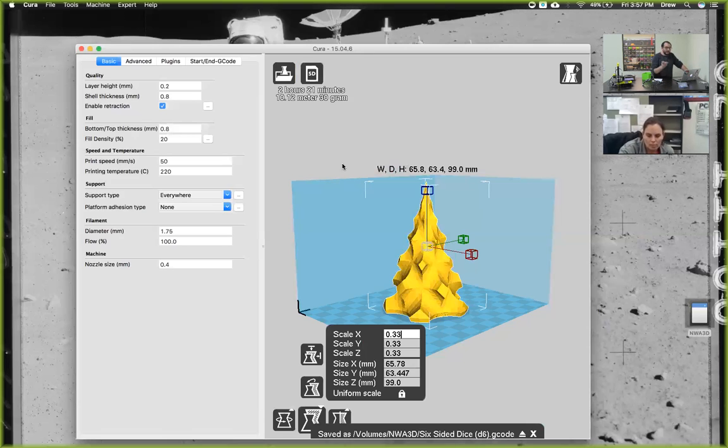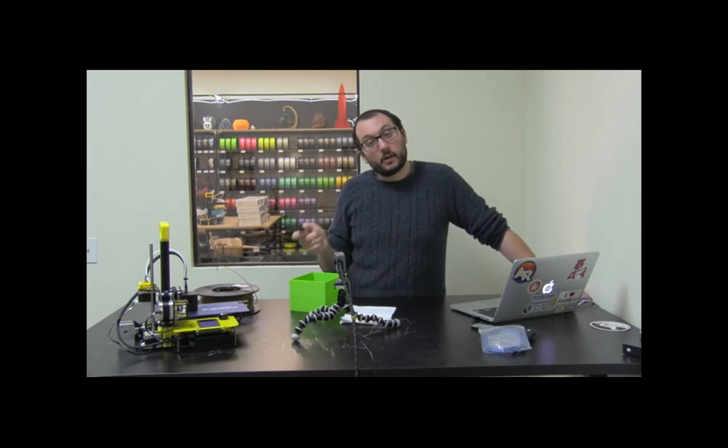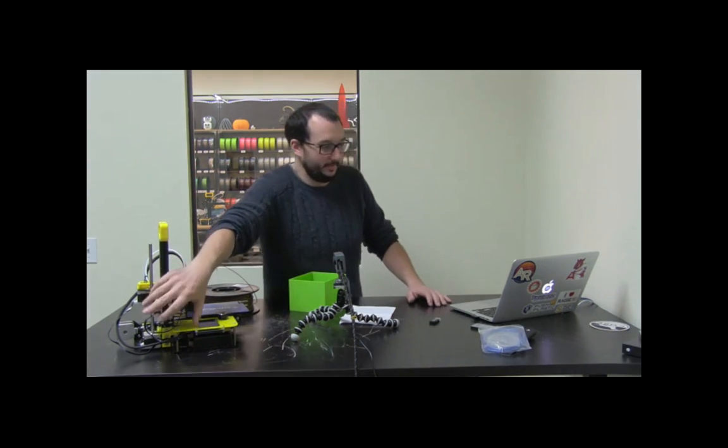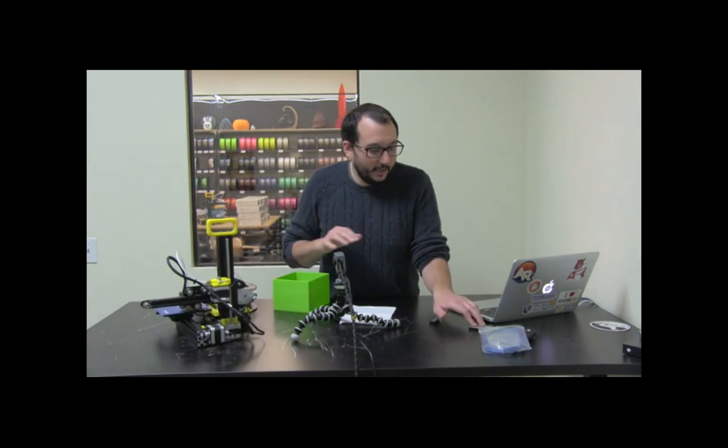Sweet. Okay. So now that we've got it saved here, let's go ahead and get our printer ready. We have our file saved, so you can eject it, and then we're going to print it on our printer and check our printer out too. So Cura, as I mentioned, that's the first big troubleshooting step, making sure those settings are all set up correctly. The second big one is making sure that your machine itself is running right. The most common thing that happens there is the plugs come unplugged. When they get moved around, especially in shipping, sometimes stuff can get unplugged. So go ahead and check it and make sure everything is plugged in like it should be.